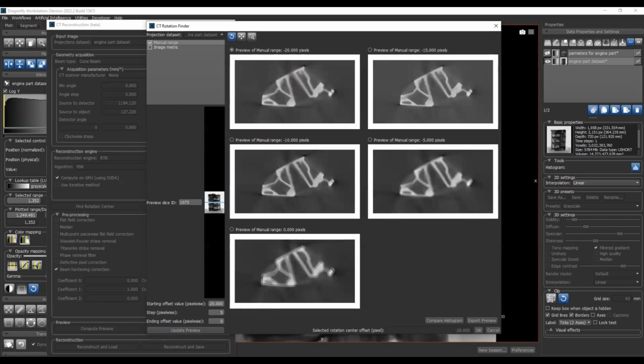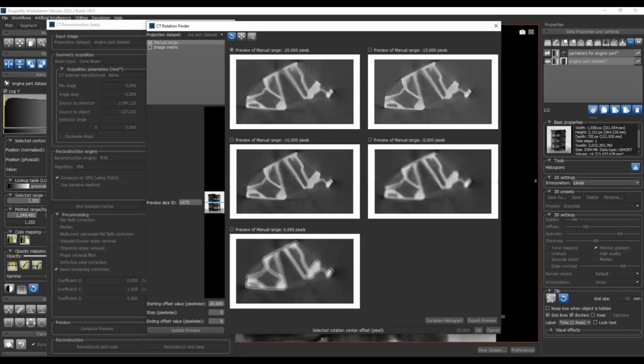Now they are much better. But again, -5 is not a very good result. So let's say maybe -6. And the starting offset should be something, let's say -19.